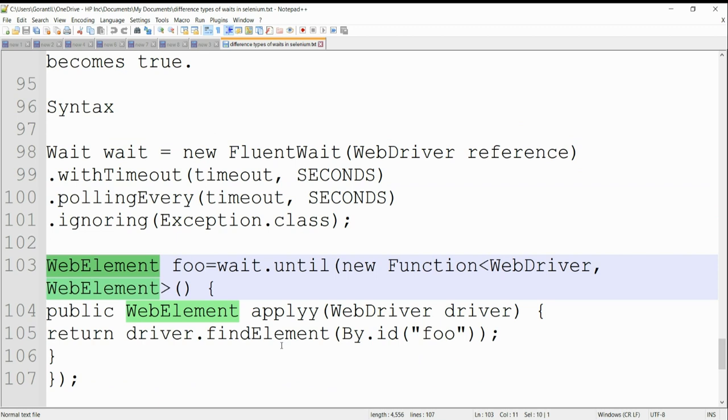This is a theoretical explanation for this entire video, and I will go through it in the next videos. I will explain each wait condition in a separate video: implicit wait, explicit wait, and fluent wait. I will divide them and make them more understandable with programming, showing how we can use these wait techniques in real time, right?